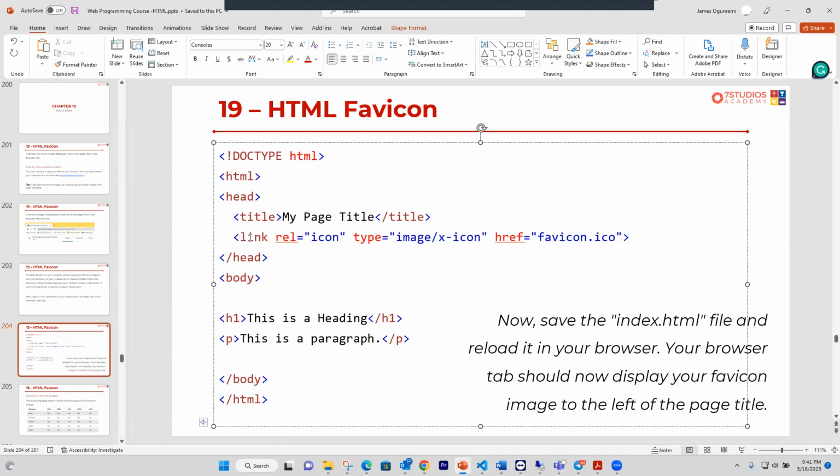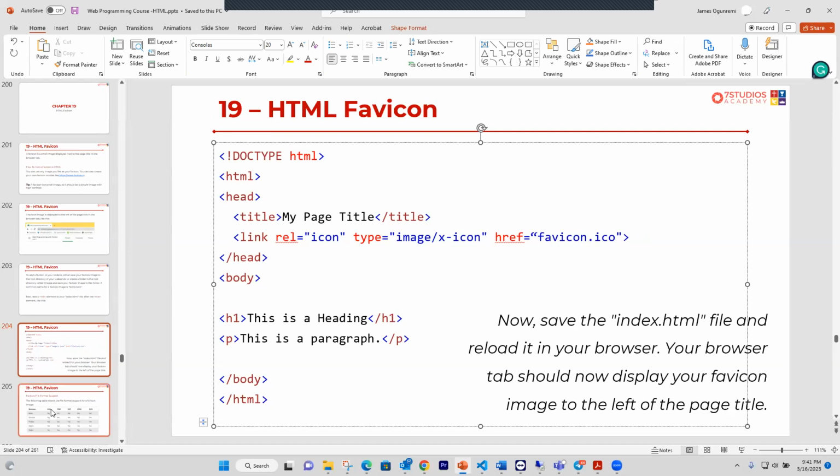We put it here: link, rel icon, type image/icon, and then href, which is where your favicon file is saved. If you save it to a subfolder, then you need to put the name of the subfolder, such as images/ the name of the image file that you're using. But what we did was just this, so you leave it like that.